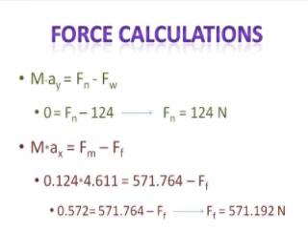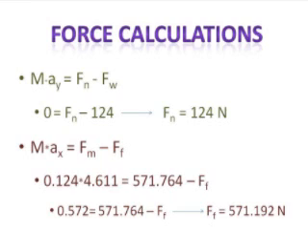Now we will set our equations for the x-axis and the y-axis equal to mass times acceleration, because mass times acceleration equals force. So, for the mass times the acceleration on the y-axis, we have force of normal minus force of weight. Now the mass times acceleration on the y-axis is 0 because we have no acceleration in the vertical direction, because the car was not going upward in any way. And we get the normal force to be 124 newtons.